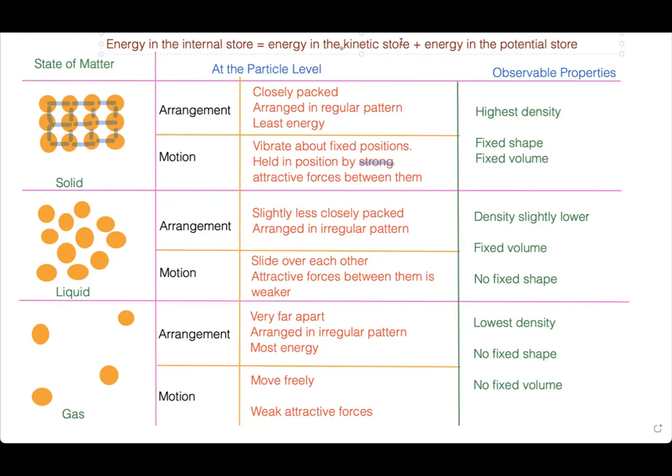So my conclusion is all matter, M-A-T-T-E-R, has an internal energy. Internal energy consists of two things, kinetic energy and potential energy. As you supply thermal energy into a solid, the particles move faster, the kinetic energy increases, the temperature goes up. Then once it reaches the melting point, the thermal energy is used to break the attractive forces between them. That is what happens when it melts.